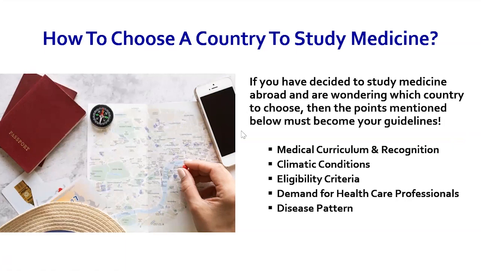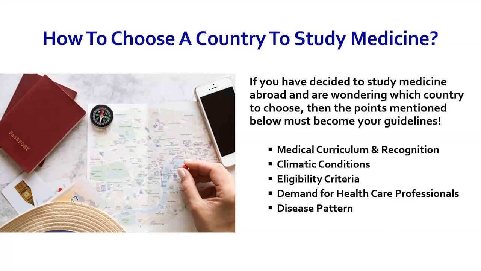Okay, well, as I told you about the climatic condition, just to recap: if you want to study medicine in a country and come back to your own country, study in a country where the weather is more or less equal to your weather, so that you won't have any problem when you come back to clear the medical council exams. And the third thing is eligibility criteria. If you want to study medicine at Texila American University, all you should have is grade 12 completed with credits in all the subjects: physics, chemistry, biology, mathematics, and English.